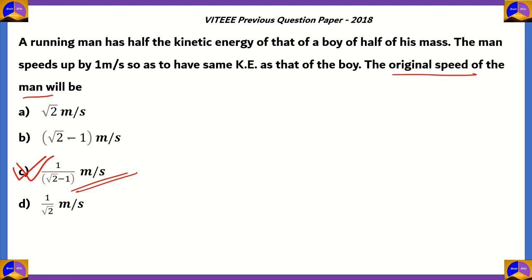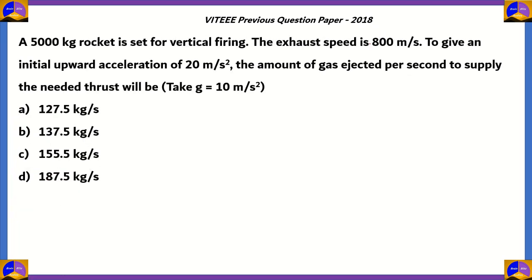So all the other options are incorrect because they are not correct as per our calculation. So over here, the calculation is to compare the kinetic energy of the man and the boy, provided that we use the correct comparisons for his mass and then find out the velocity as well. So option C is correct for this question, which was asked in 2018. So the next two questions were asked in 2017.